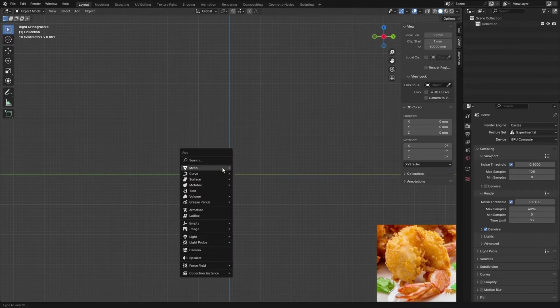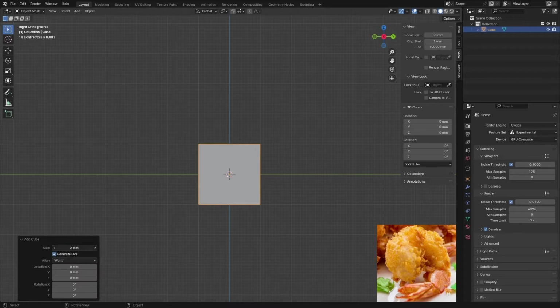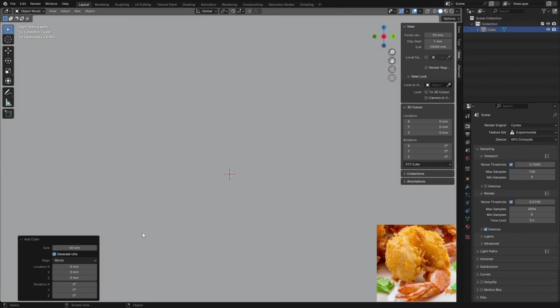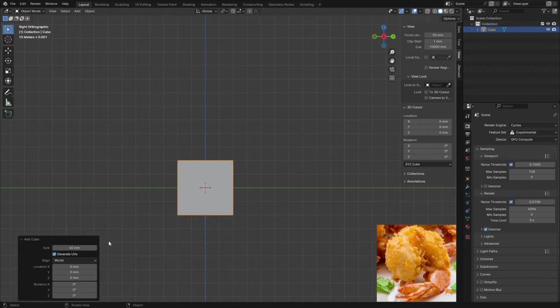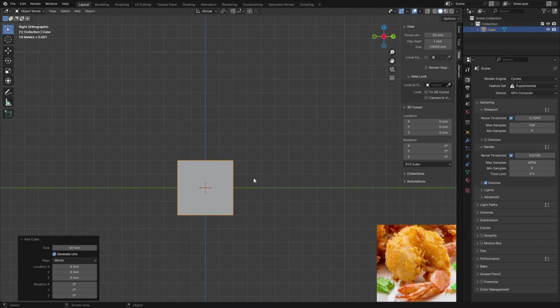So Shift A and Cube. By default, it's 2 millimeters wide, high and deep. So let's make it 40. 40 means 4 centimeters. It's going to shrink down because I'm going to add subdivision to this cube later. So let's move it up.